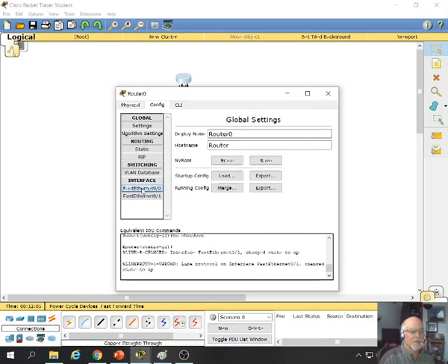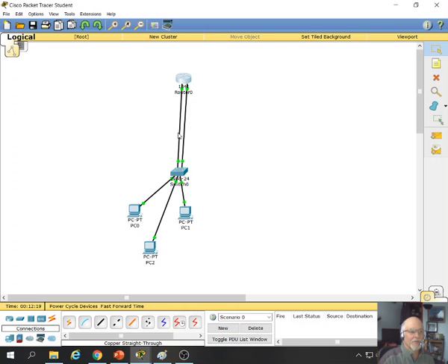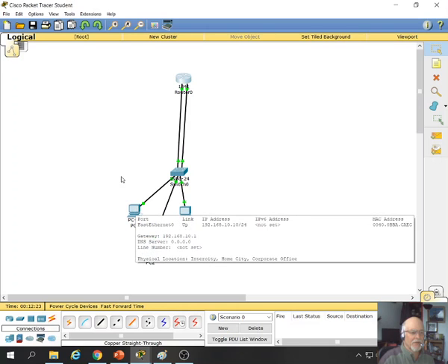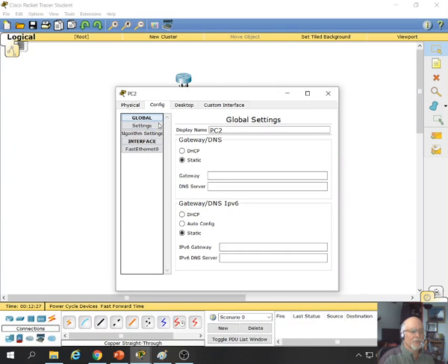Config Fast Ethernet 0: 192.168.10.1. And while we're here, Fast Ethernet 1 will be 192.168.20.1. Right? That's 10.1, that's 20.1. I've set up the gateway here. I haven't set this guy's gateway up. I should do that as well. So 10.1.